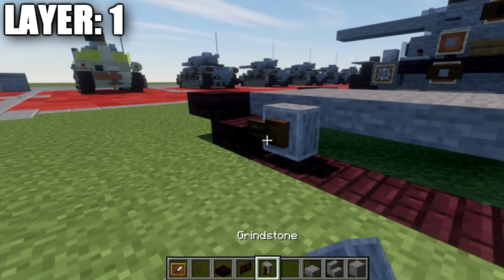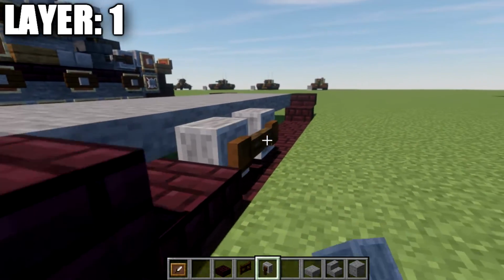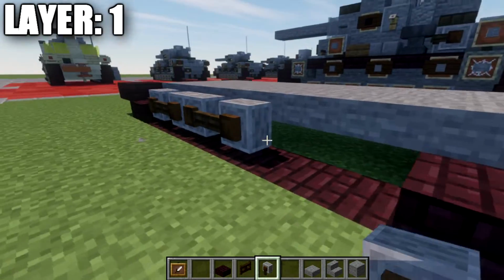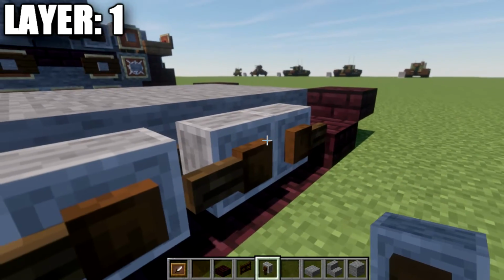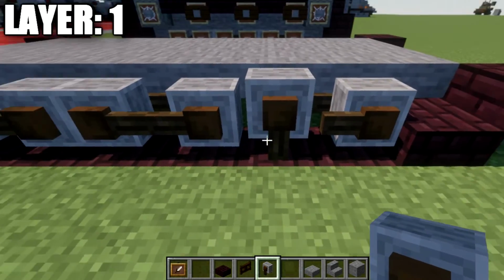After that's done, we're going to place down a grindstone, like this, and then a second grindstone coming off of it. Same thing over here, like this. So we're going to have the grindstones coming off each other. If you're on bedrock, I don't think you can do this with the grindstones, so if that's the case, just place them down on top of the ground like so.